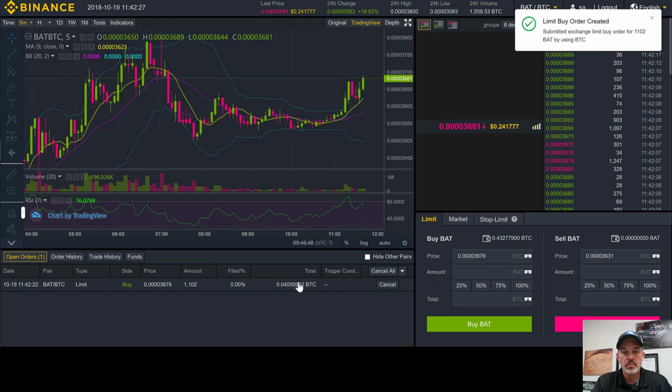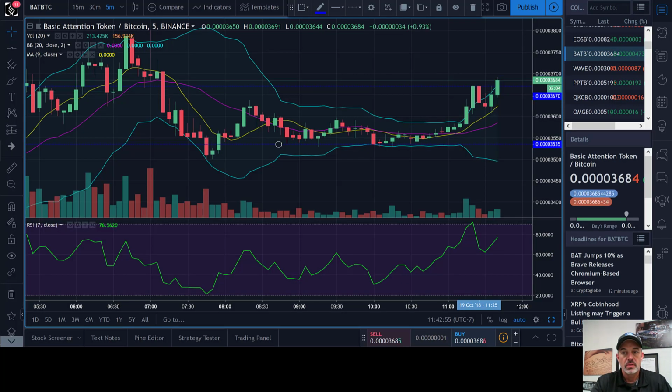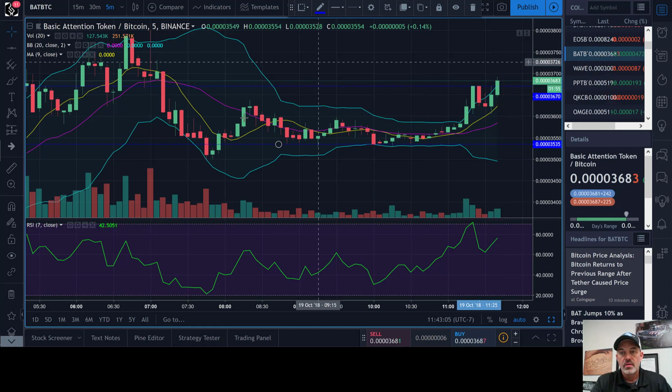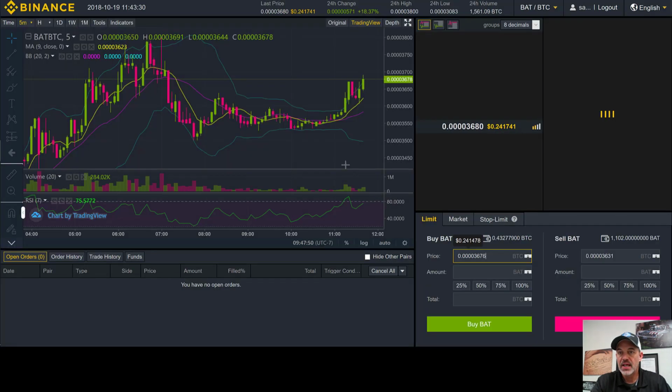We've got our order on, and now we're waiting to see if we can fill at 76. See how much time we've got left on that candle. Got a couple minutes left on that candle, but as you can see over here on TradingView, we've broken through that barrier, and it's showing better volume, showing the momentum in the right direction. So we got filled at the 76. So now we're in at 76.